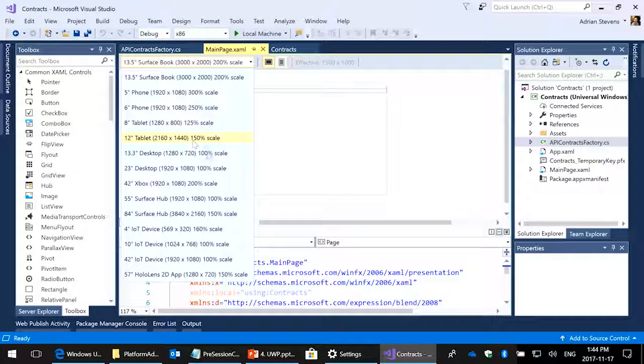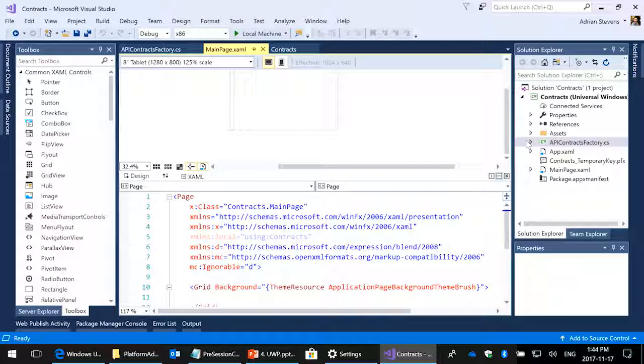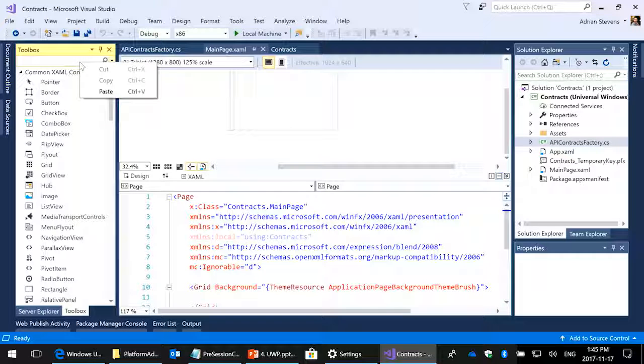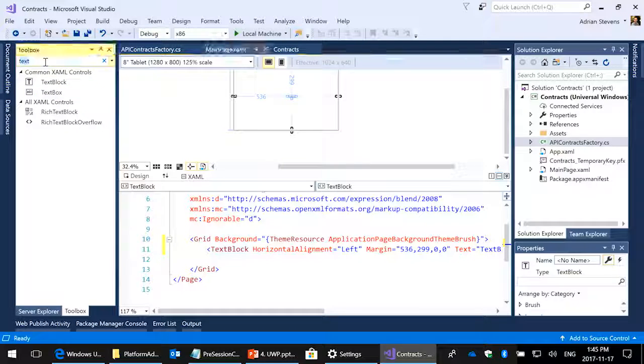I'm going to change this over quickly. We'll leave our grid and bring in a text block, like we saw earlier, into our surface. I'm also going to bring in a list view.